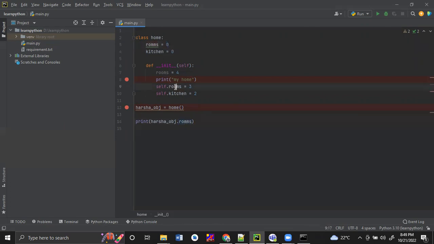So the variable is ROMMS, but here I am creating one more variable as ROMS. So when we were debugging, we were seeing three variables inside the class. So this is 1, 2, and this is one more that was created. So that's why it was printing 0 only. So now we'll check it.